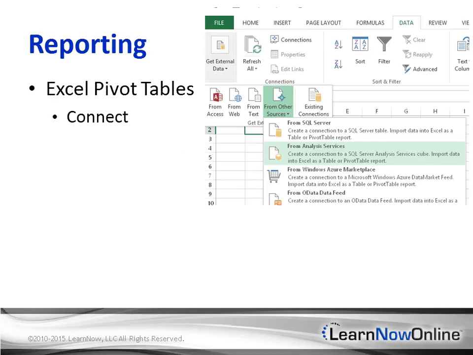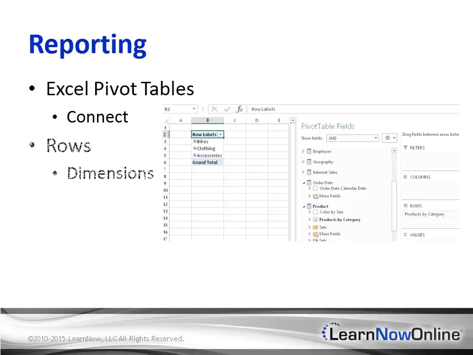The Excel pivot table is a very often used option in Excel. When you go into Excel, you go to the data ribbon, and there you can connect to an Analysis Services database from the other sources drop-down. Here, you see an example of selecting the products by category hierarchy for the rows of this pivot table.